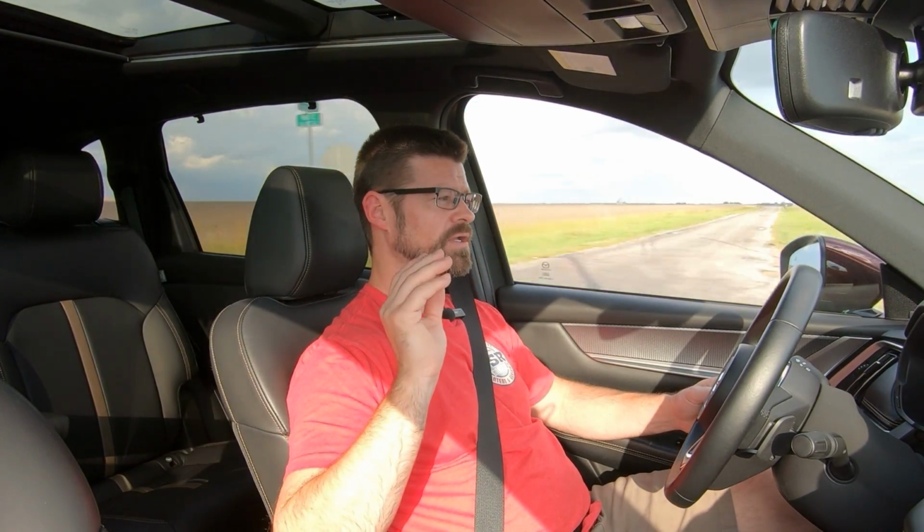Now, the other thing that we are doing, because this is a real world test, so we've got normal mode, we have 5 miles per hour over the speed limit, because that's what everybody drives, at least 5 miles per hour over. Well, not everyone, but most people. That is the poll that I got, said most people drove 5 miles per hour over the limit. So we're going to do that in town, on the highway and interstate. On the highway and interstate, you're looking at 60 miles an hour on the highway, 75 on the interstate, and then in town it'll be 5 miles per hour over whatever the posted speed is.